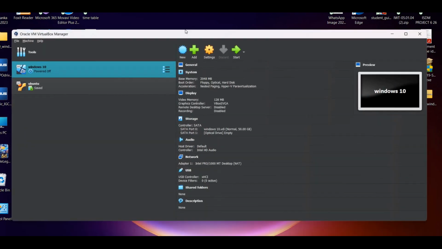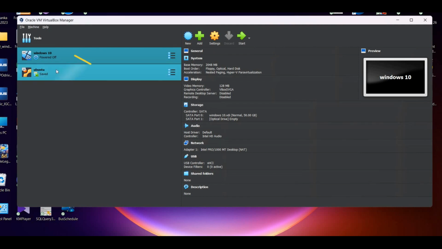I want to mention something to you. You are not going to see these Windows 10 and Ubuntu entries, because I already created these shortcuts and the paths, so that's why you can see these icons and names.